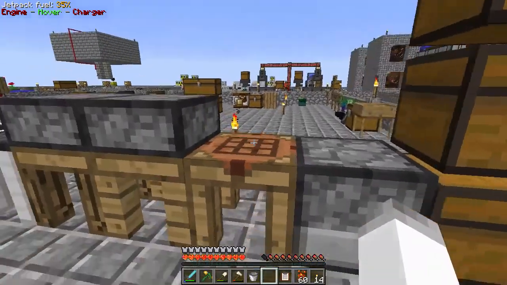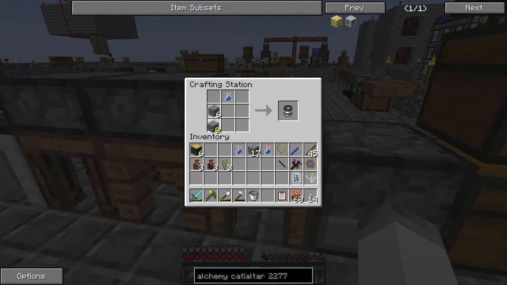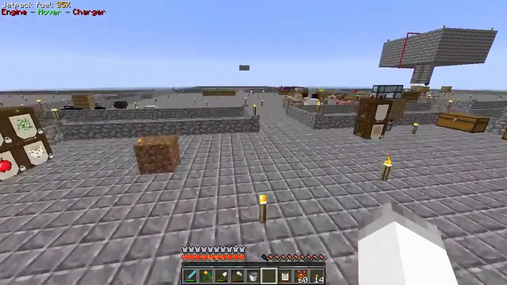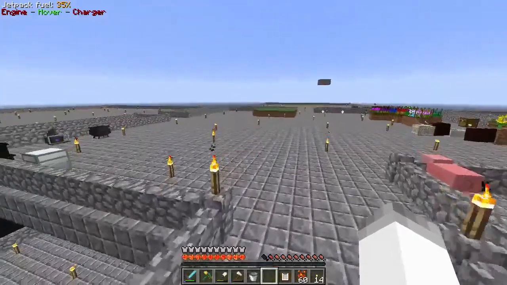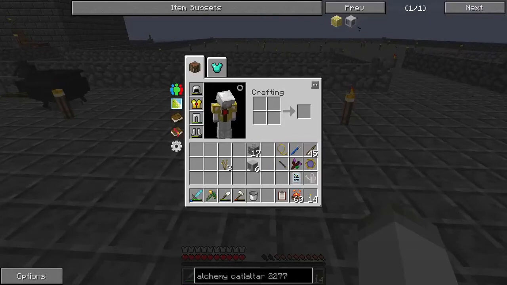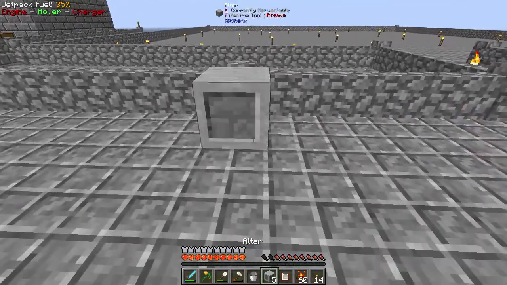Again, I will continue cleaning up the base as we go. To be honest, a lot of the stuff that we're going to need to clean up is going to disappear completely when we get Applied Energistics. So there is the altar. We needed the altar so that we can actually place it down and do some work. So I'm going to put the altar like right here. I think this will be good.